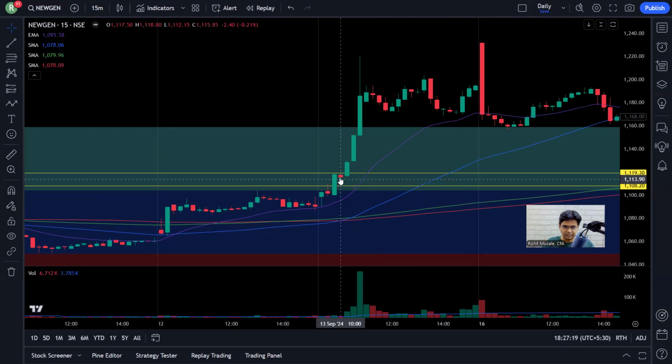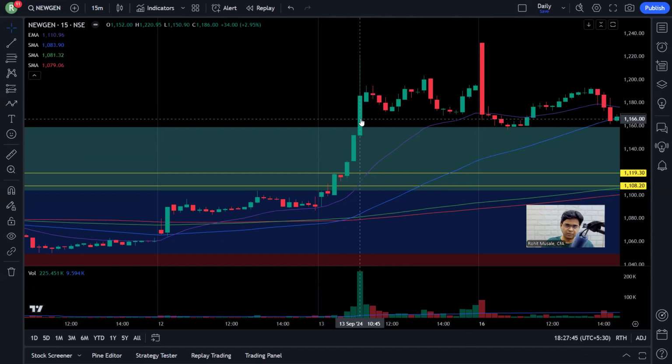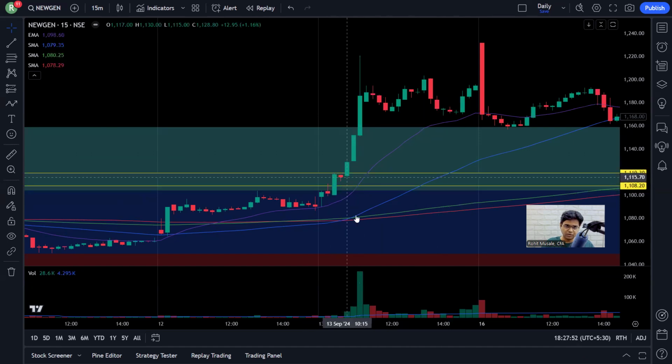Then this candle, this is a 15-minute candle. So 15 minutes plus 7 minutes, roughly 22 minutes. So the stock gave you a 22-minute window in which you could have bought the stock. 22 minutes is enough time for you to take an entry into the stock and just ride this trend. You look at the follow through: one, two, three, small, big, and bigger candle. That's called follow through. And the closing was strong. It never came back into the yellow zone. So this is called a clean entry, where the stock gives you a small window.